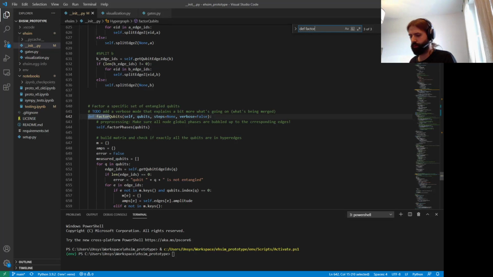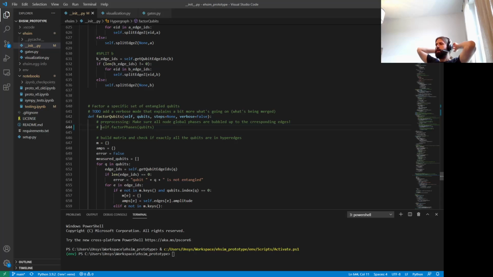So... Oh, so make sure all node global phases are bubble tapped to the corresponding edges.